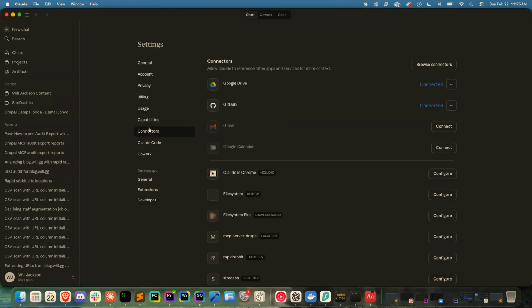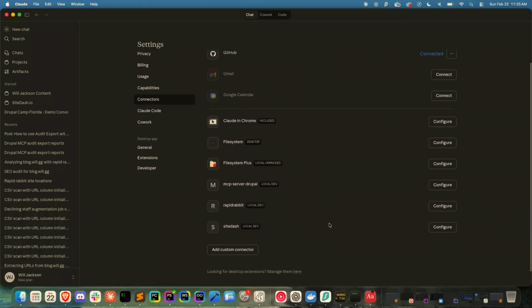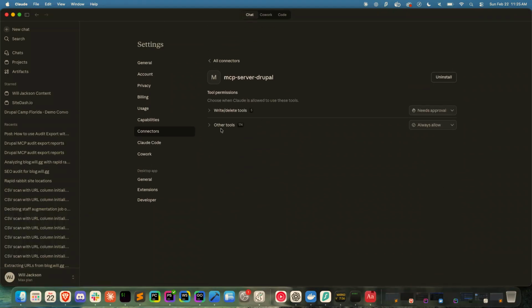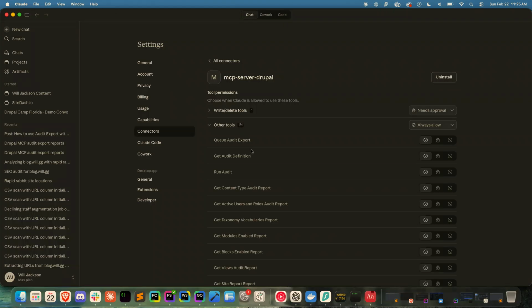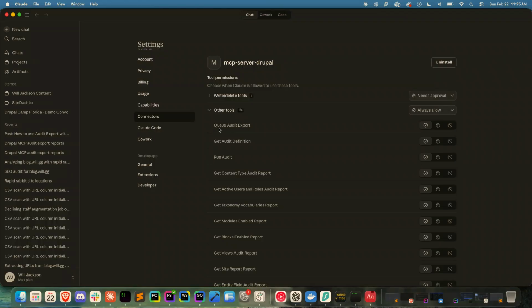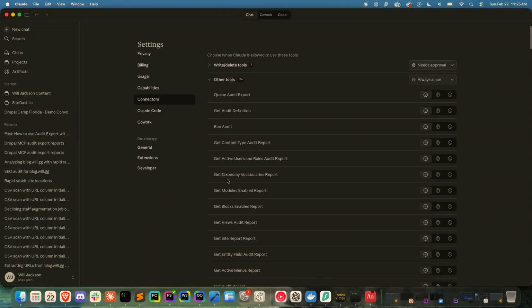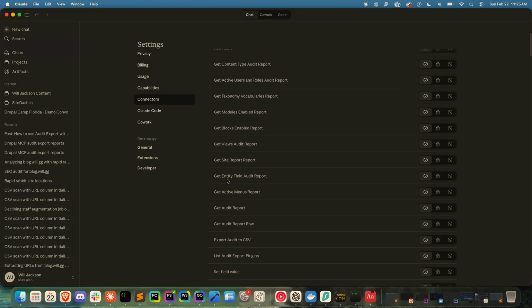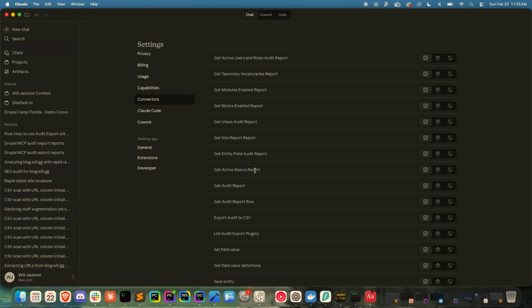But if we look at our connectors and look at the tools, there's Drupal MCP, and it comes with a ton of tools. So basically the entire call stack with Drupal gets added as an MCP tool, but we can also see that mixed in here, we have a lot of our Audit Export functionality. So basically being able to get the specific reports, to run the reports, the ones that come with that, plus it derives the names.